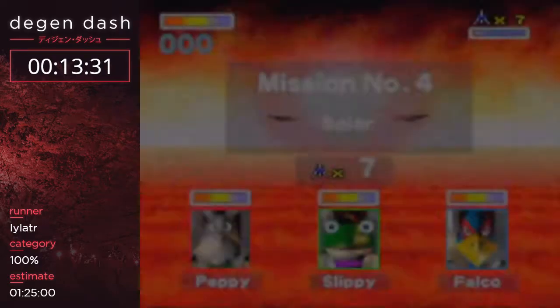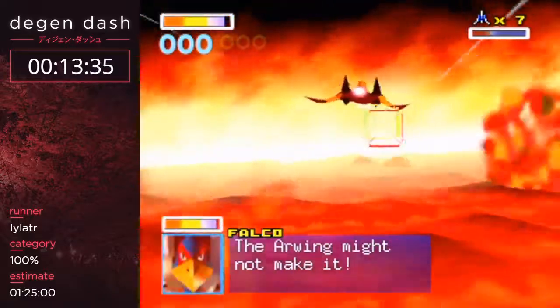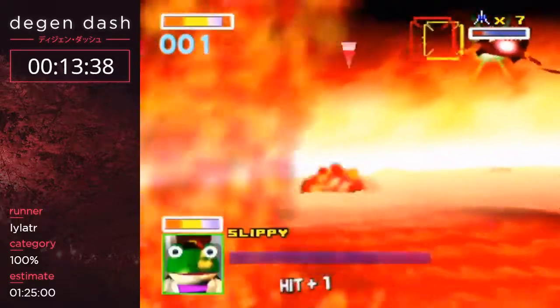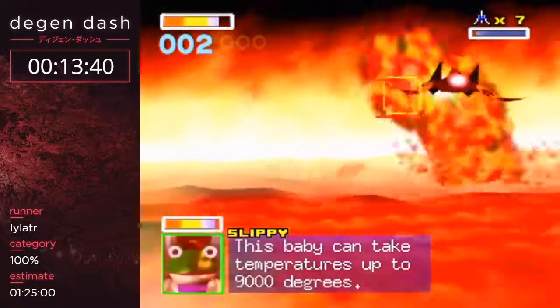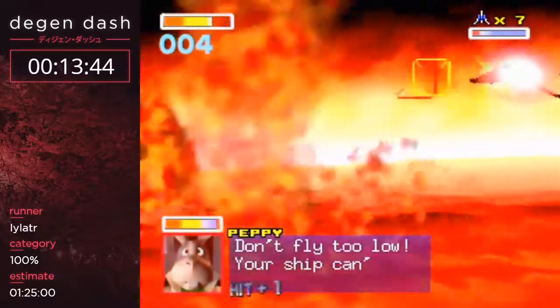What's the worst thing that can happen in this run? Someone dies. A big thing is you have to keep your wingmates alive for pretty much every stage. I say pretty much for a reason. You'll see that in a little bit.